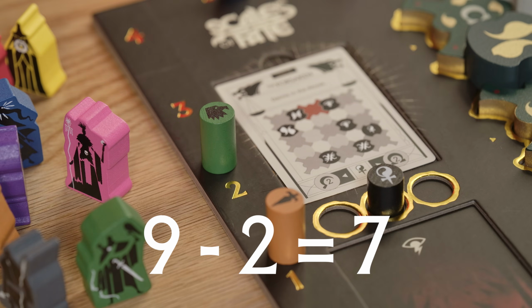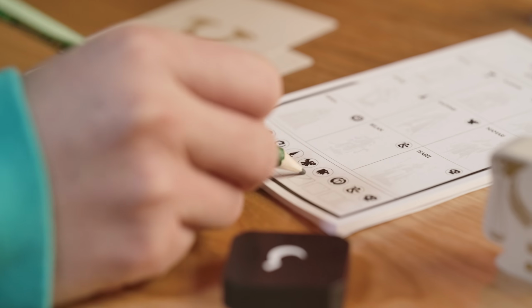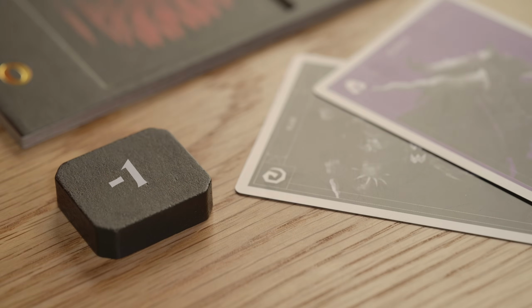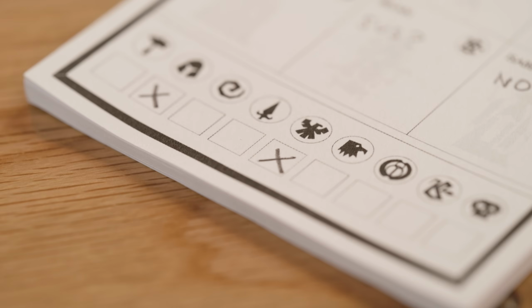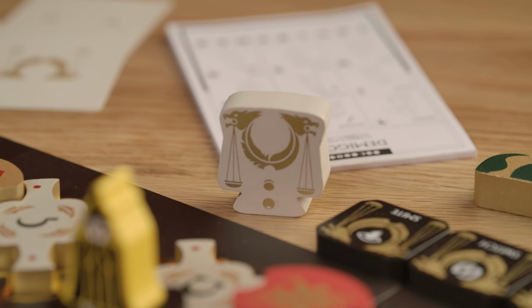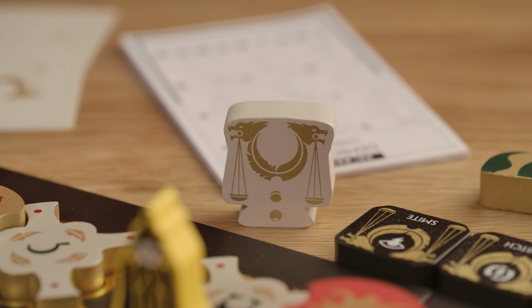Then, gain 3 points if you correctly guessed both of your opponent's demigods. However, you must lose 1 point if you guessed neither of their demigods. Finally, subtract 1 point for each god power you used. The player with the highest score wins. In case of a tie, determine the winner using the following tiebreakers. First, most correct guesses. Second, fewest god powers used. And third, possession of the first player marker.